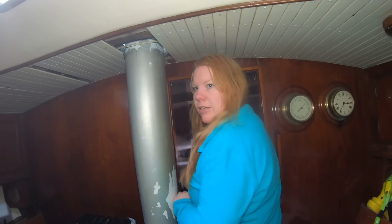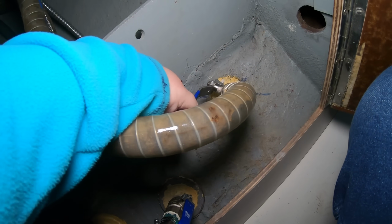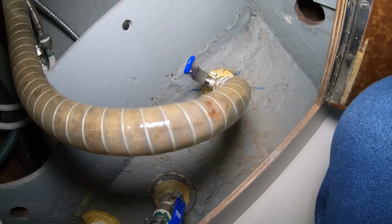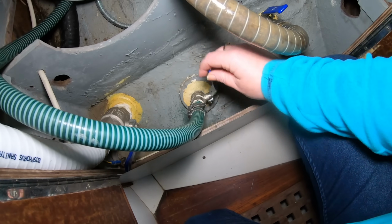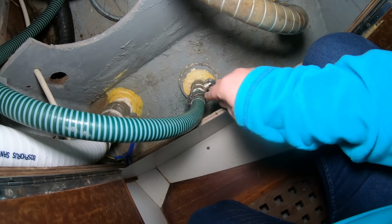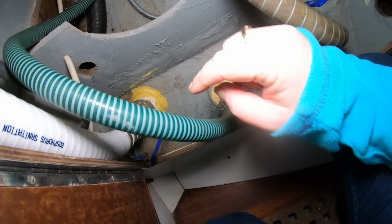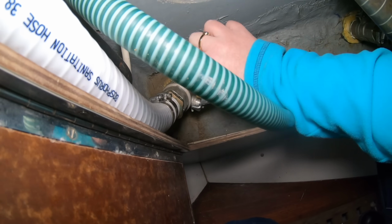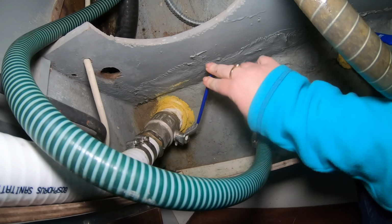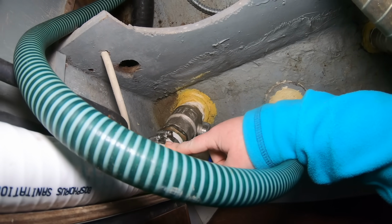Right. So the most forward through holes are in the head. So this one here is the sink. And it's double clipped on both ends. It's sealed and secured in. So this one's the water in. That moves nicely. It's sealed in. It's double clipped on both ends. And then this is the waste out, which also, can't really see it, but that one's a bit stiff but fine, and it's double clipped on both ends.